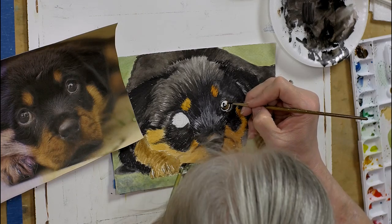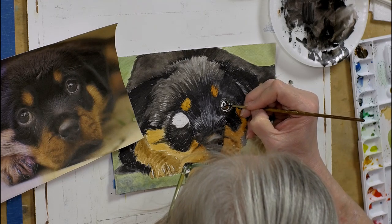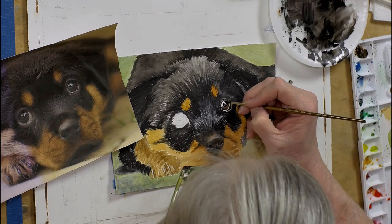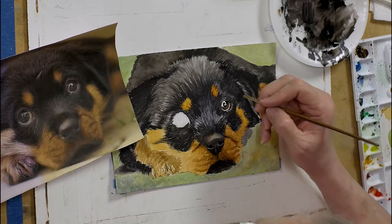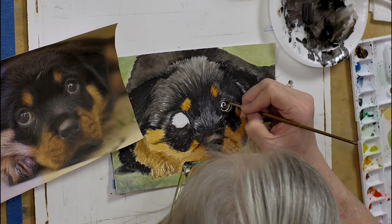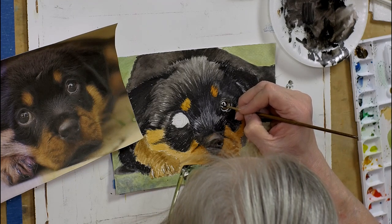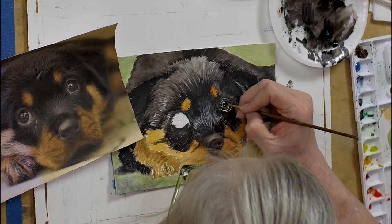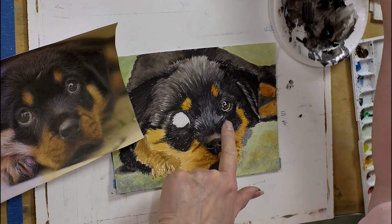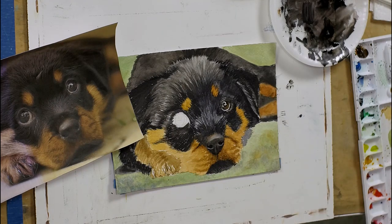You have to really look at your reference photo really well to see all these different tiny little pieces. Right here, it almost looks like there's eyelashes, so we're just going to draw some little skinny lines, and then it's blacker over here. So you end up with those odd shapes going on inside the eye. That's just something reflecting in his eye.